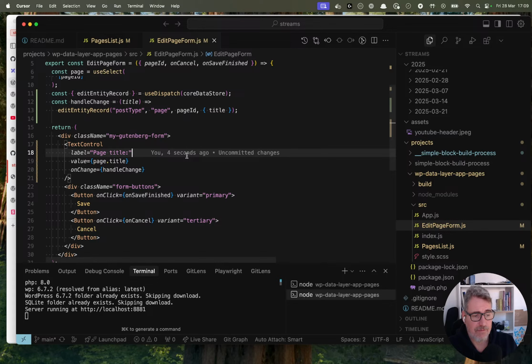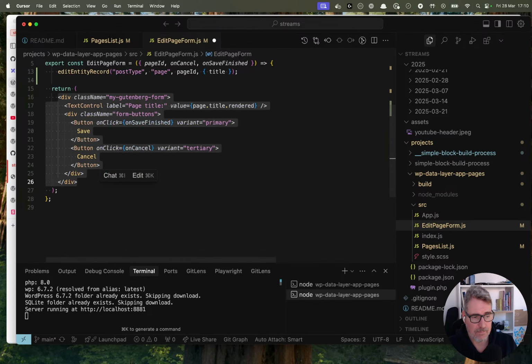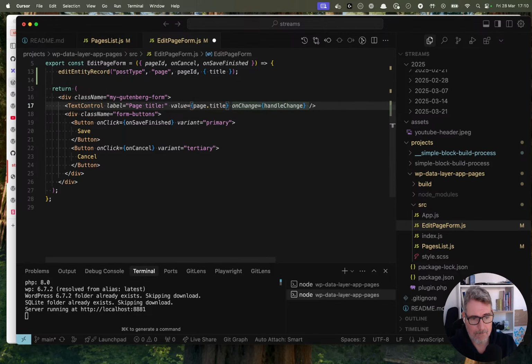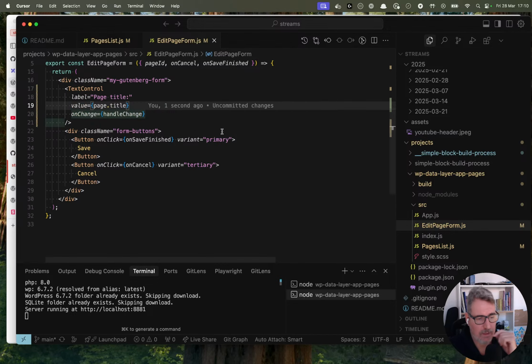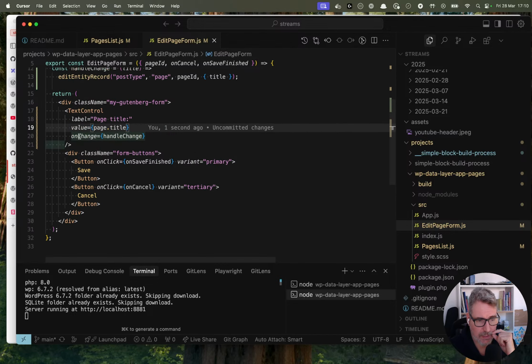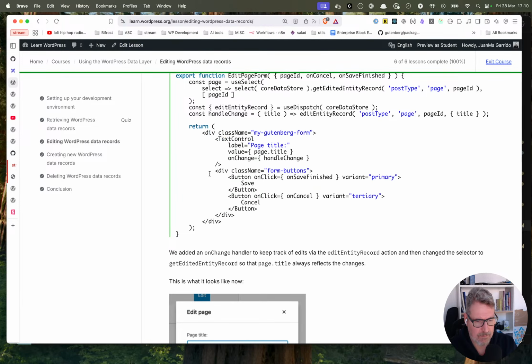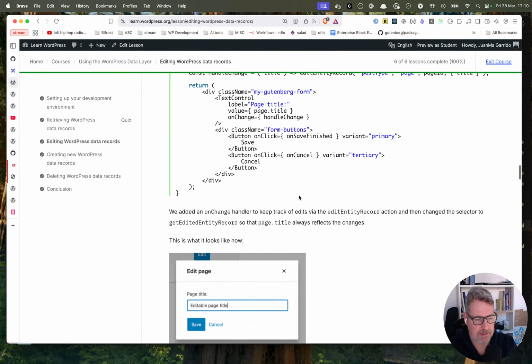So now, previously we had just the label and the value, but then we are going to also pass a value to the onChange property of TextControl, which will be handleChange. And the rest is the same.